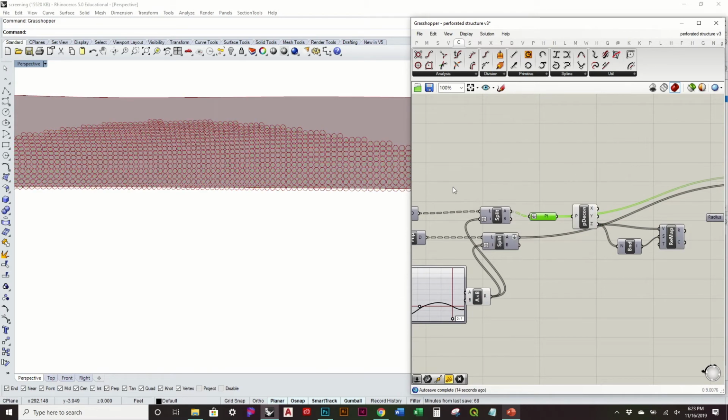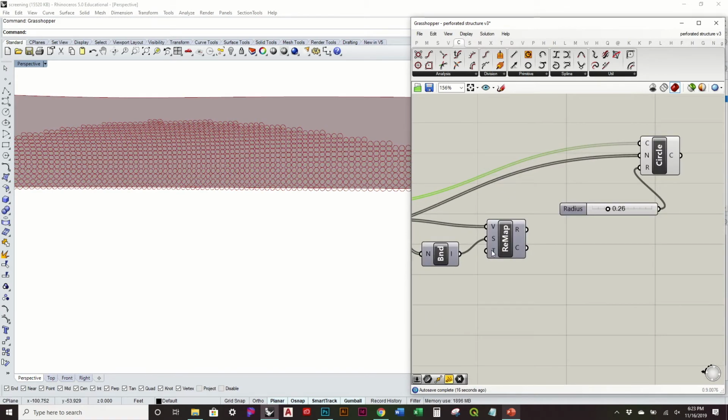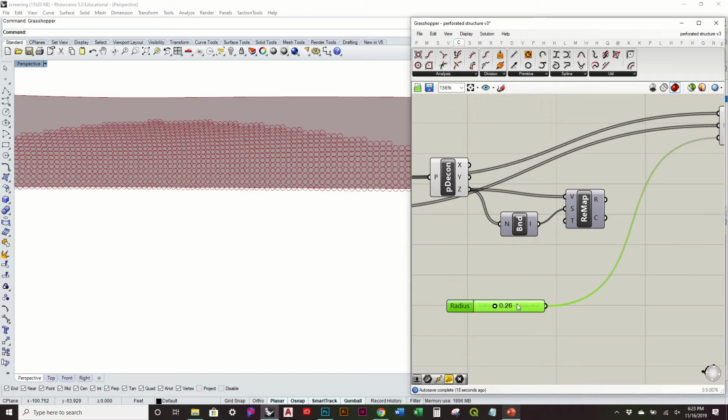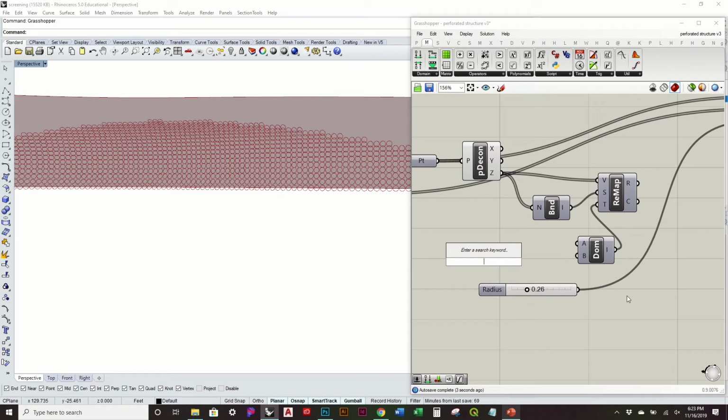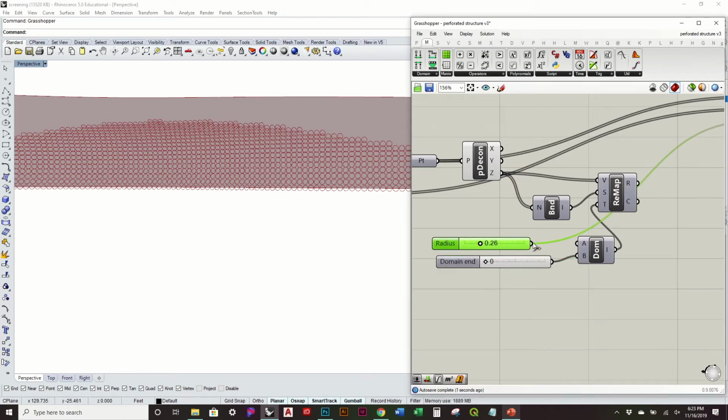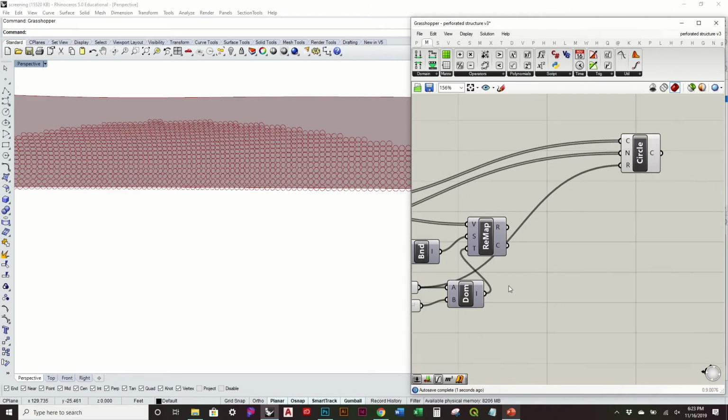So let's turn off these points so I can see that a little better. And I'll use this to dictate my new range of values. So I'll construct a domain. Again, the higher, the smaller. So we'll do 0 as our B value and 0.26 as our low value.